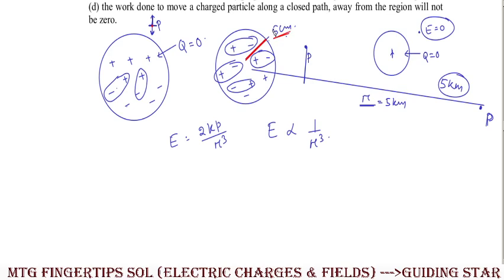सिस्टम इज ऑफ 5 सेंटीमीटर, then in that particular case we can assume that this small individual positive and negative charges will form a dipole. This small individual positive and negative charges will form a dipole, and due to the individual positive charge and negative charge, the electric field might cancel over here. Clear? तो इंडिविजुअल पॉजिटिव एंड नेगेटिव चार्ज जो होगा उसके वजह से इस पॉइंट पर शायद ऐसा हो सकता है कि नेट इलेक्ट्रिक फील्ड यहाँ पे जीरो हो.